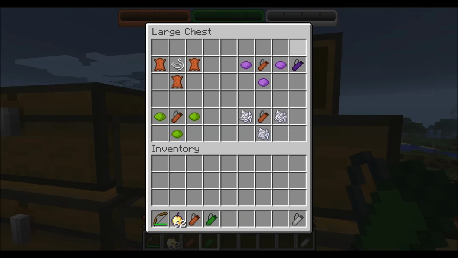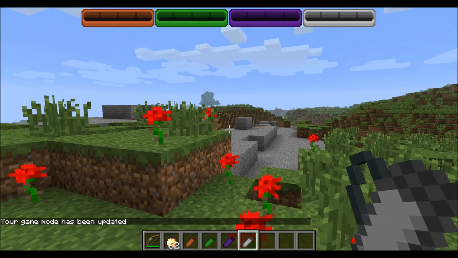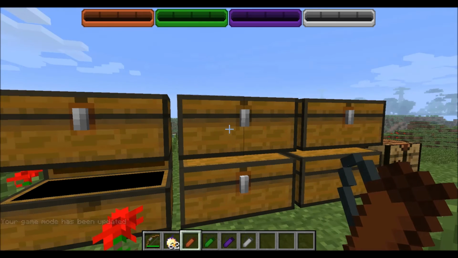So I'm actually going to grab all of these. The way you use these is, actually let me hop back into creative. Alright, so the way you use this is you right click on them, and now you have 4 little slots for arrows. So let me just grab arrows.